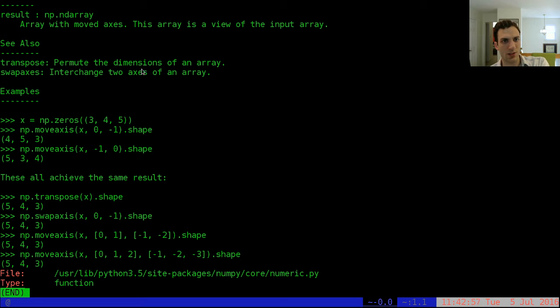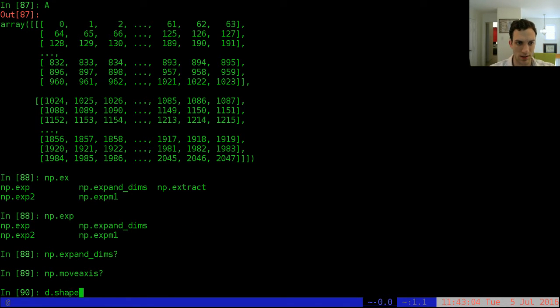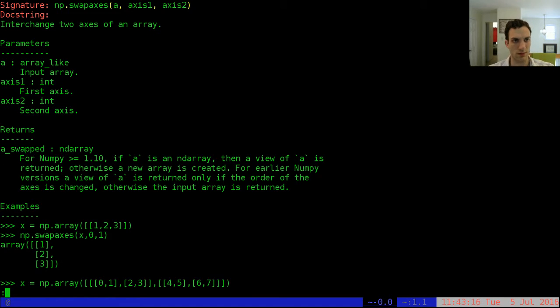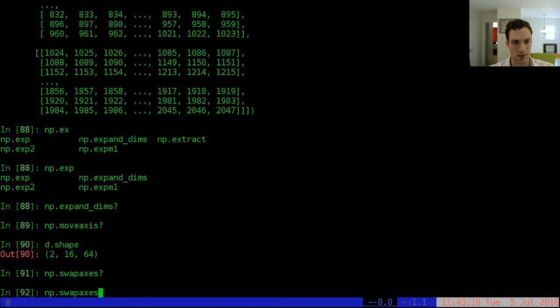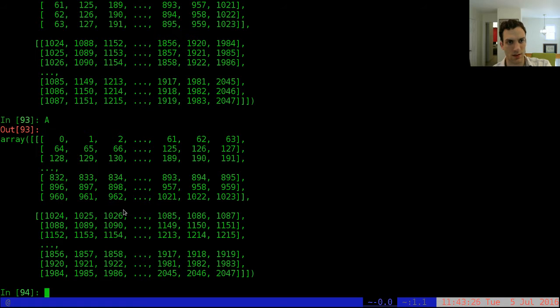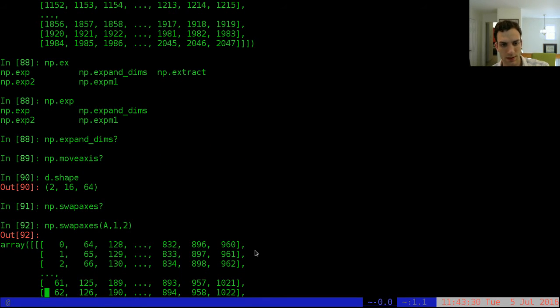Swap axes. Interchange 2 axes of an array. Maybe I just want to swap axes. B.shape. I just want to swap these axes temporarily, right? Does that even make sense? 1 and 2, right? A, 1, 2. This is just A. Yeah, so this is going down, that's going across.